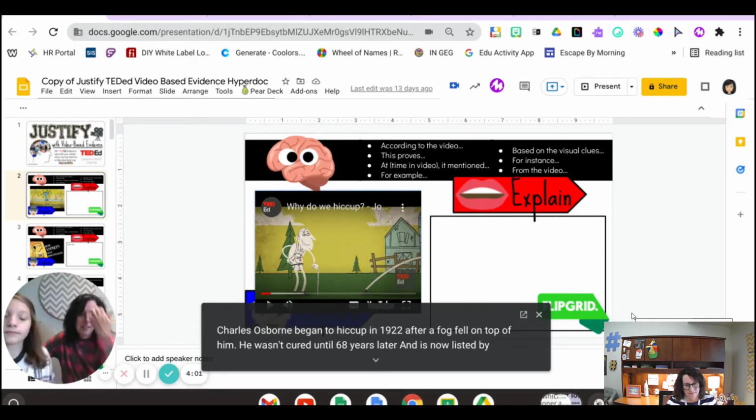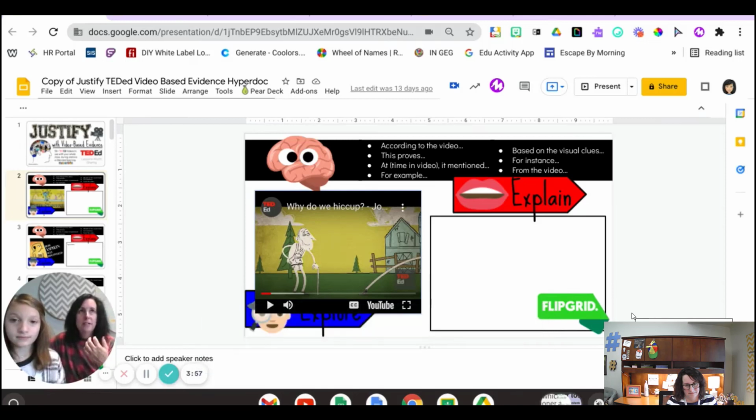So the cool part about this is that, yes, I know that YouTube has live captioning, but to me, the really cool part about this for a student is the fact that they could be inside of a slide deck and they can activate live captioning and they don't have to be taken out to another screen. You can be actively in your Google Slides and you can have the live captioning on there. I don't know about you, but I think it's pretty cool.